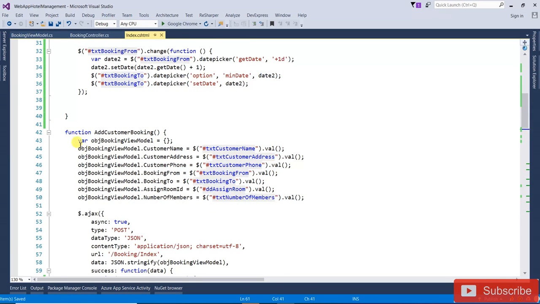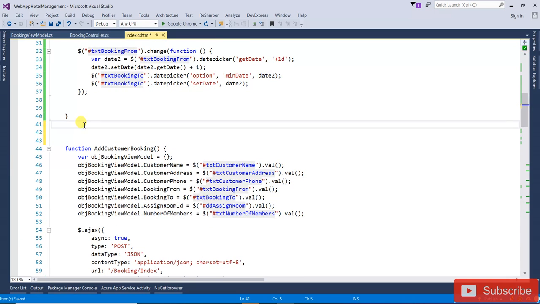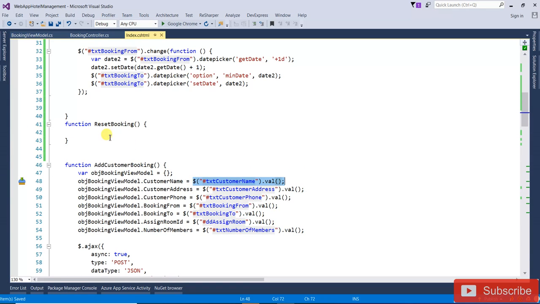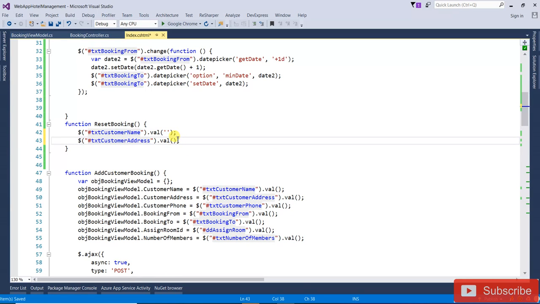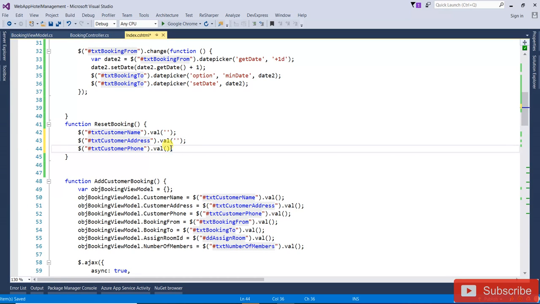Now I'm going to create the reset form. So function, it will be reset booking. Reset booking means the same as that, just copy, make a blank, make a blank, customer phone, make a blank, booking from.